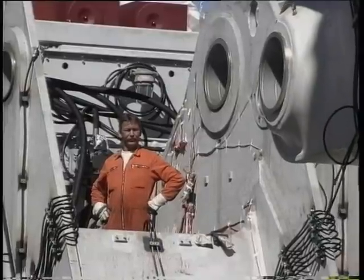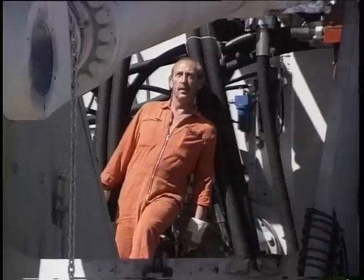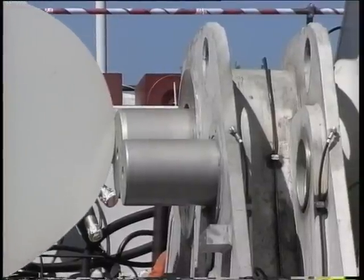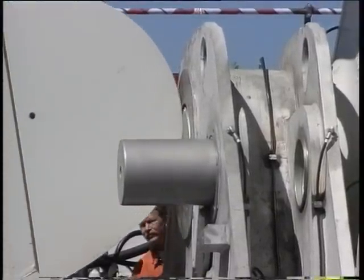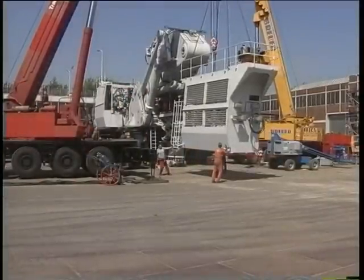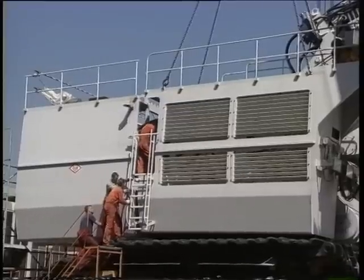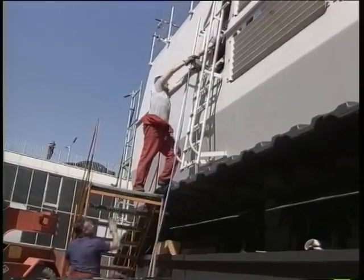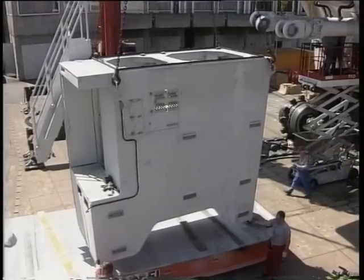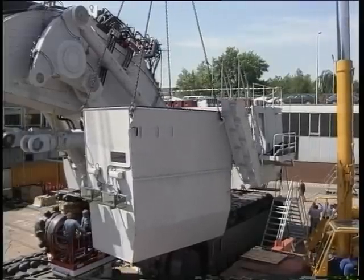The cylinders and the tri-power linkage are already mounted before the boom is fitted. Positioning of this 120-ton assembly using 2 cranes requires precision work. Once the oil cooler module has been mounted, you can recognize the silhouette of the entire unit. After the cab module has been fitted, numerous power and hydraulic lines have to be connected.